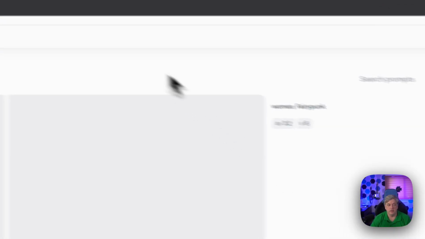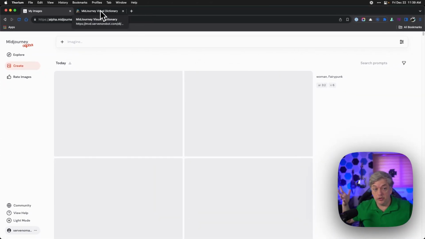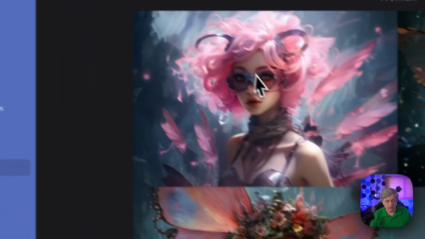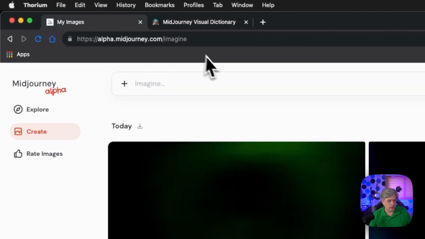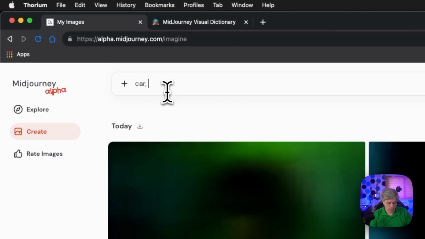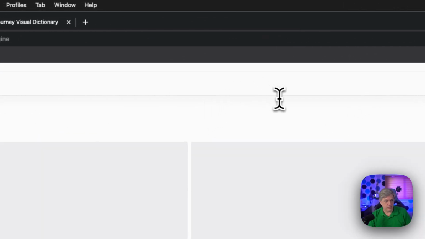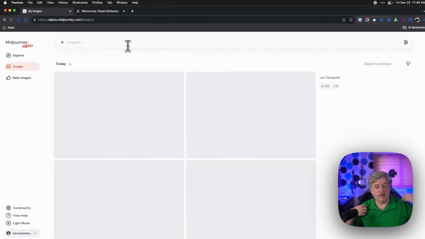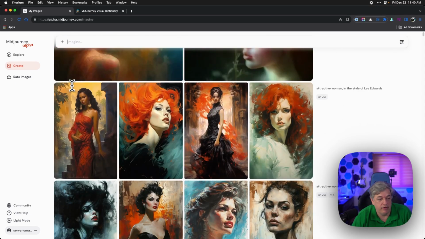So now what we're testing is really a push to see, is my prompting tool still useful or has it gone worthless? And it seems like it's okay to me. We may have to go through and regenerate all of the images, but so far I'm pretty pleased with the first test. Now we want to test a car. Let's do that. Fairy punk. And I like this. One of the things I do like is if I do my repeat, if I tell it to make 3 images, it doesn't double check with me, it doesn't ask me twice. So overall, I'm liking the alpha build for generating my images.